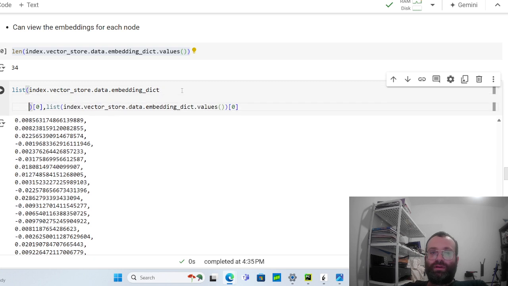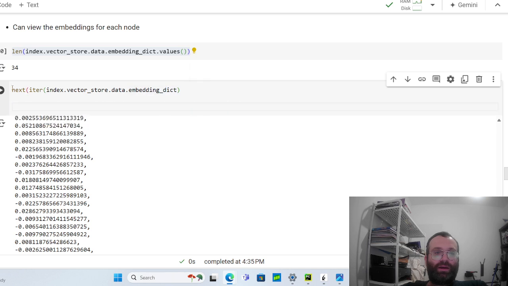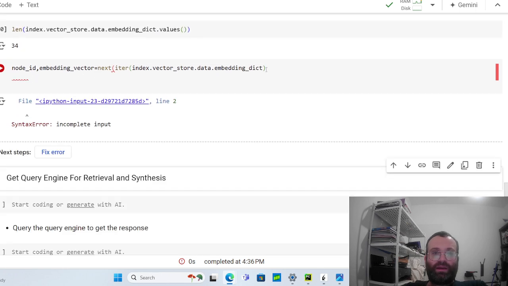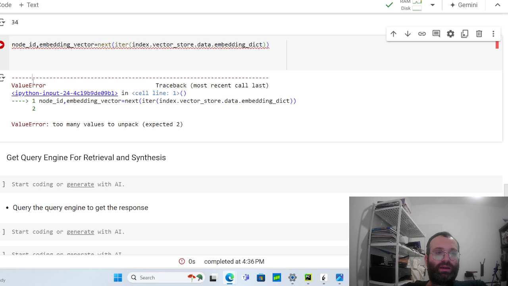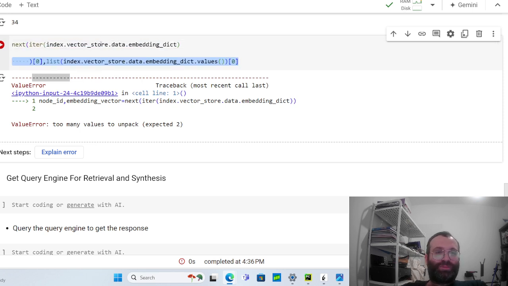I'll do something like a next iter, like this, and then key node ID, embedding vector equals like that. Forget what I'm doing. Sorry guys, I tripped myself up.